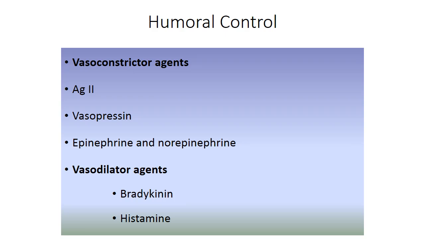The other vasodilator is histamine. Histamine is a more important and powerful vasodilator than bradykinin. Also, histamine can increase the permeability of vessels, especially capillaries. In some pathological conditions, extreme stimulation of histamine can increase permeability of vessels and send more blood and plasma to the interstitial fluid and enhance edema in that particular organ.